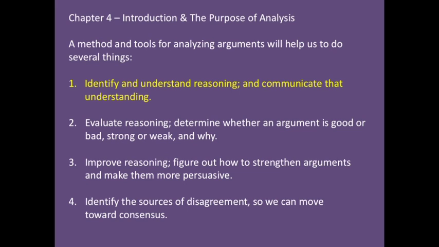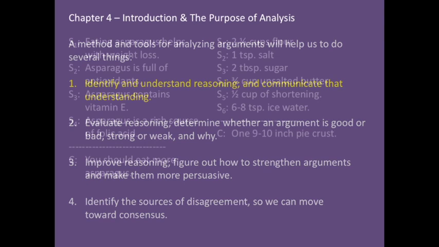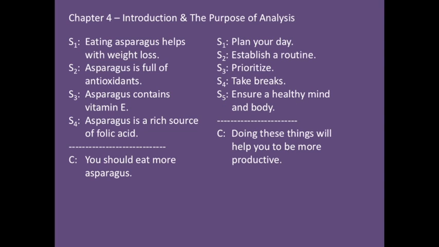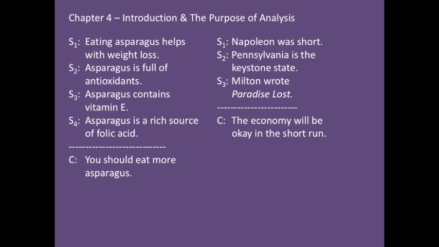Or another way of thinking about this: what distinguishes something that is an argument from something that is not an argument? So if you look at the screen, I have some sets of sentences, and one of these is an argument, and the other is not. Now, that's probably pretty obvious here, and even if we look at this next example, it's pretty clear how one is an argument and one is not. And even as we move into this next example, pause the video and take a moment to look at these different examples. In this case, one of these sets of sentences is an argument and one of them is not.